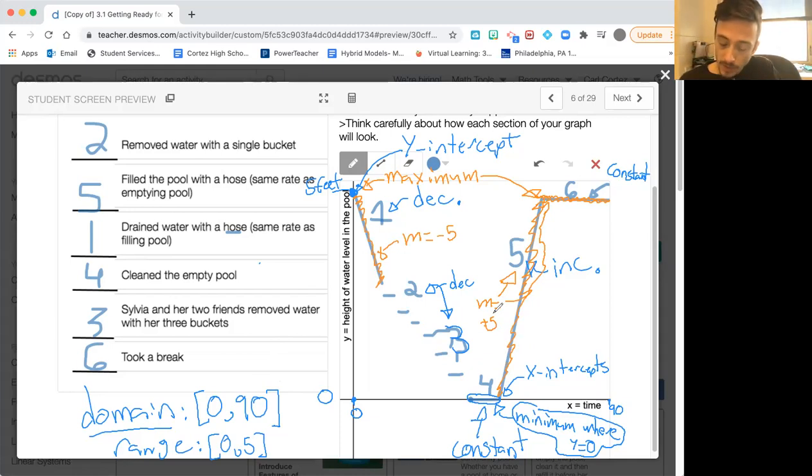Yeah, hopefully we can also agree that at any given moment in time, the water level is at one specific height. Like we wouldn't want to say that at the very beginning, we have the height of the water at 5 feet and also 2.5 feet. It does make sense. So that would actually make this a function, which is pretty cool because time keeps moving and the height of the water keeps changing.